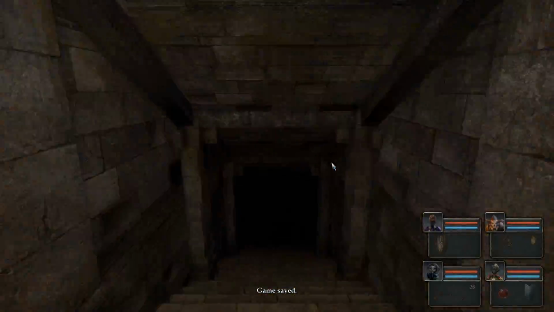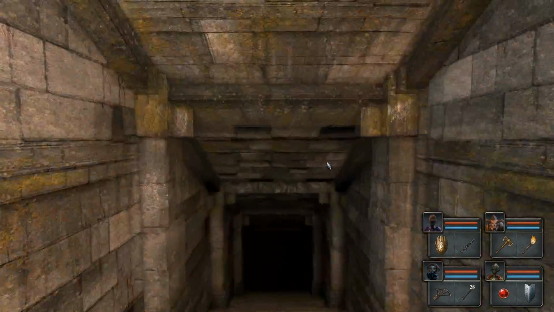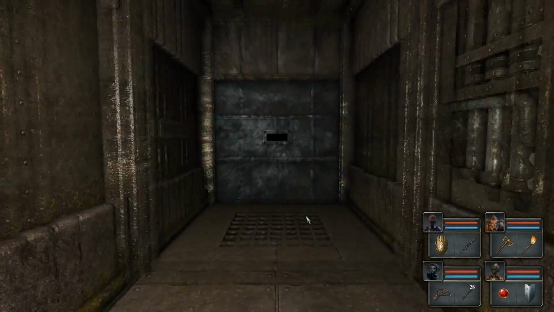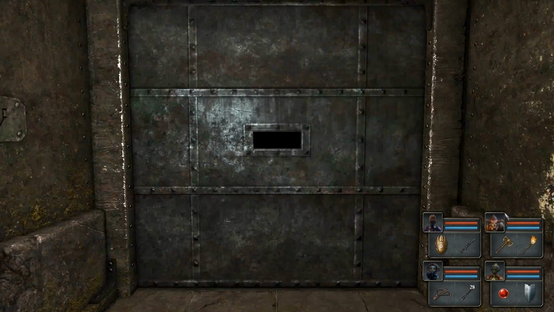We can go back down into this floor, which is the tomb. A very short little floor. Even deeper down into this crazy area here. And we can actually open up the door. We can go into the prison.